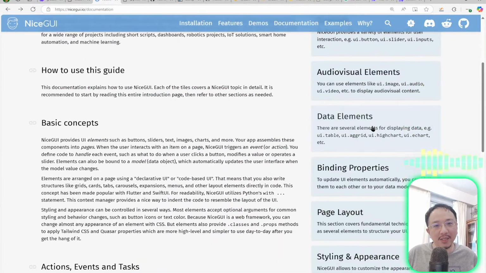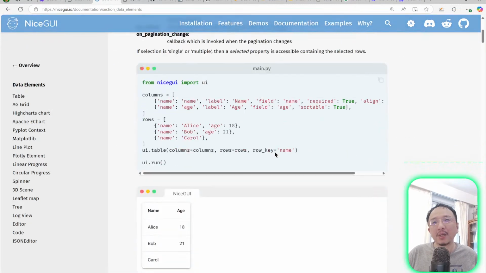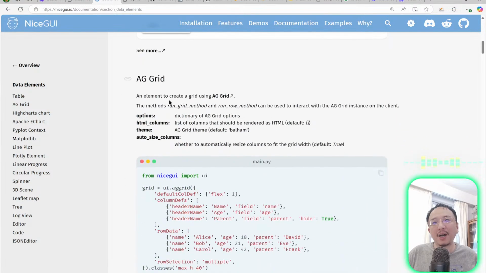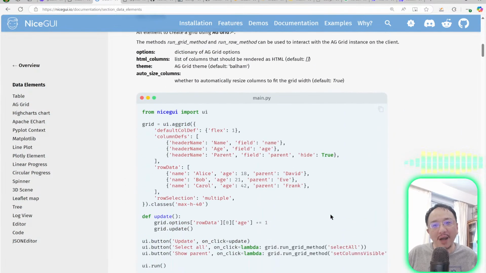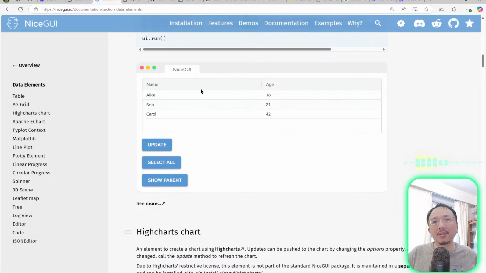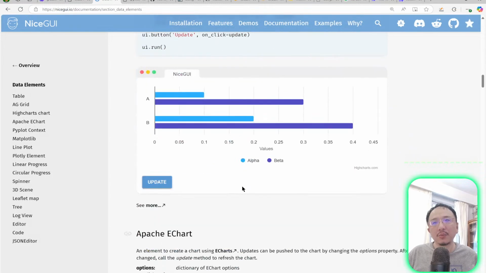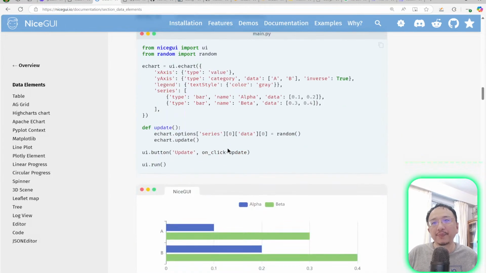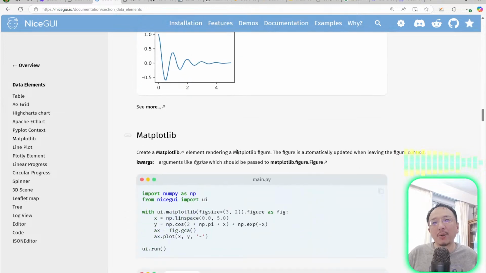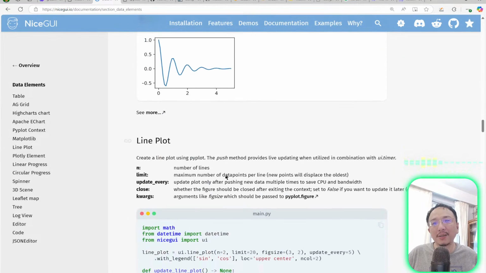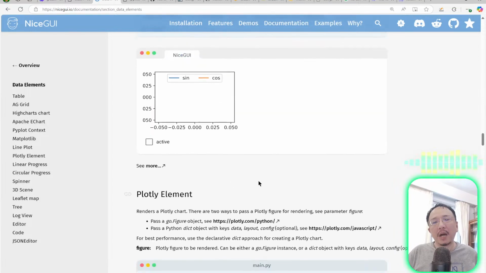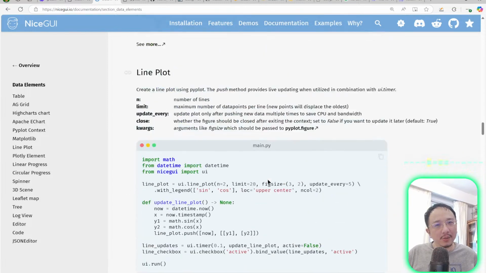Also, let's see the data elements. It provides AG Grid to show a large table, and showing plots, and it actually supports Plotly and Matplotlib.